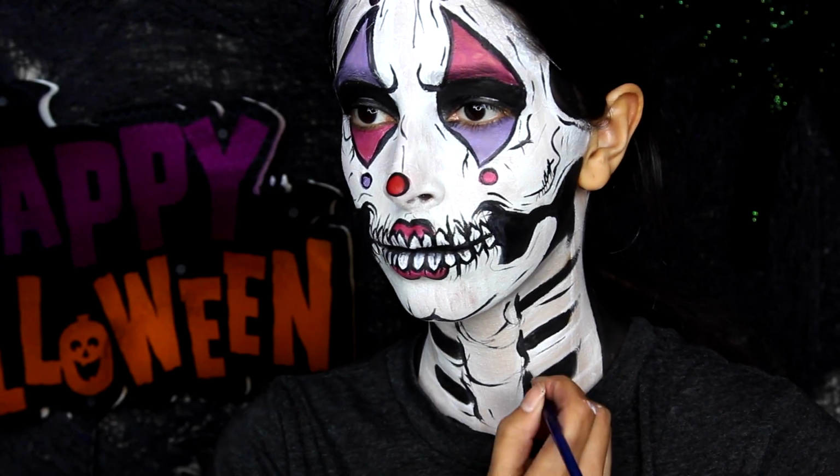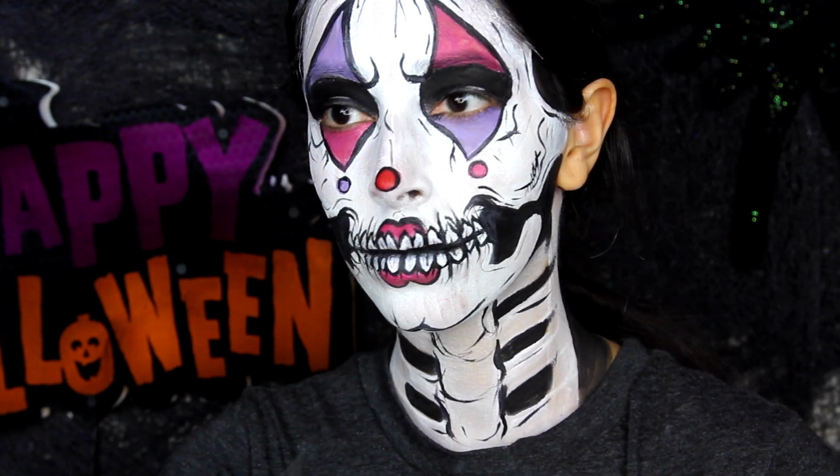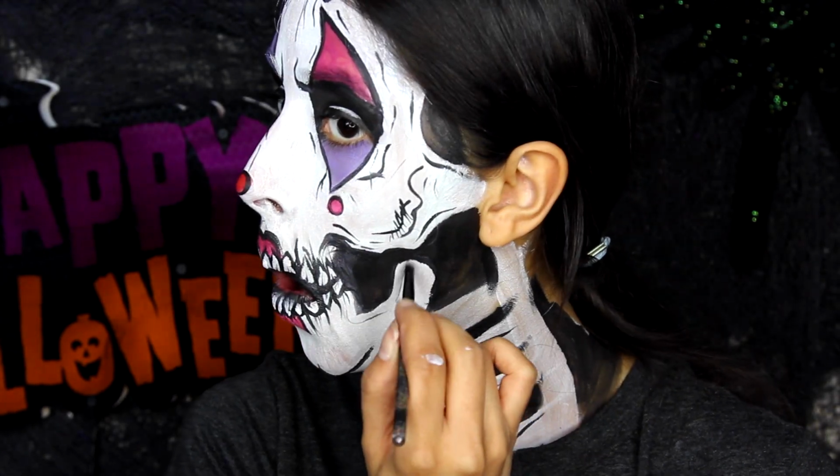This step is important to the look, shading and highlighting. Both things add a lot of depth to your painting. I used a black eyeshadow to shade around the skull. You want to shade especially near the cheekbones and the jawbone and the teeth.